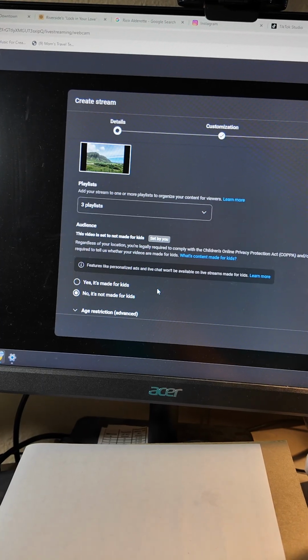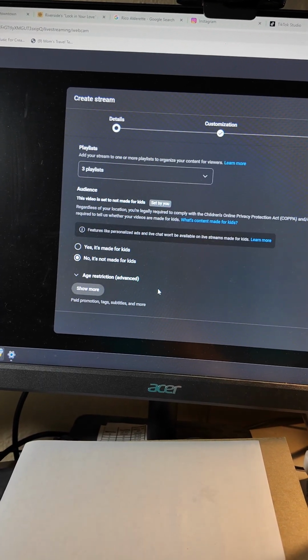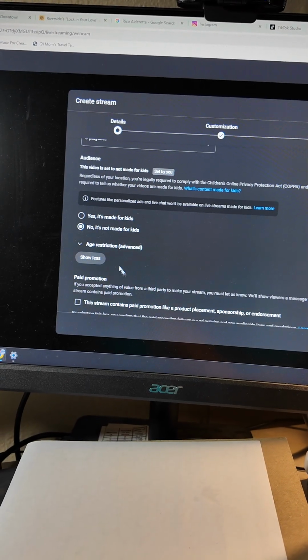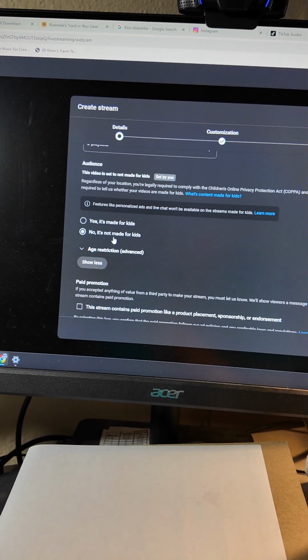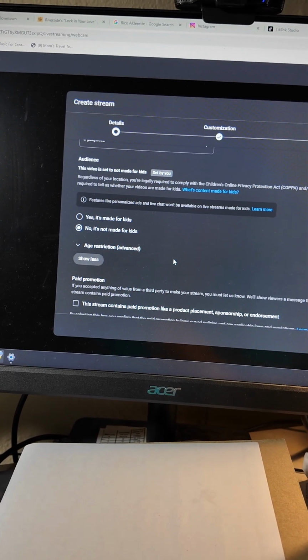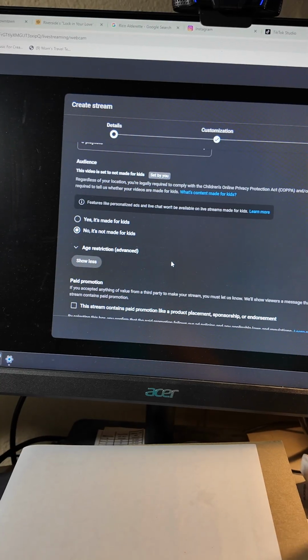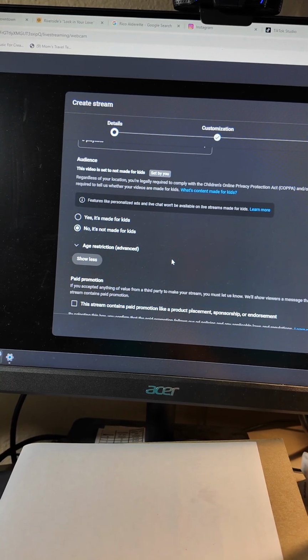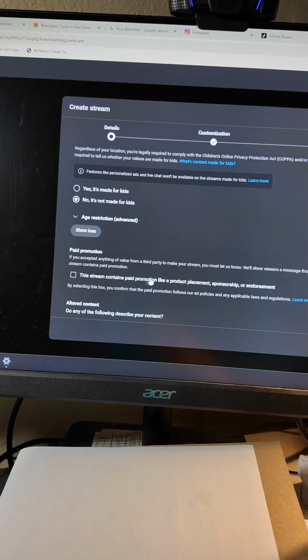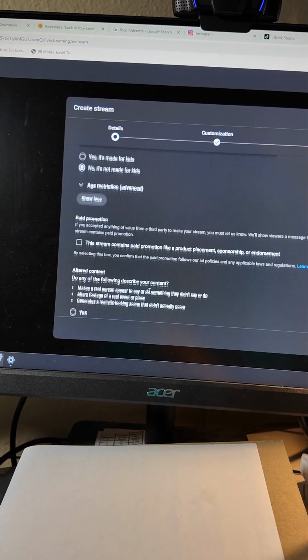This is just like when you're posting to YouTube, you can put the audience. You can select age restriction or not. I mark mine as not for kids to avoid the kid-specific requirements for anything on the internet, child safety, etc. Then if you have a paid promotion, you just check that box.